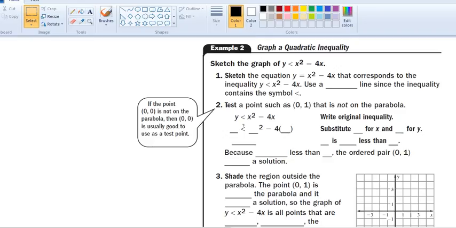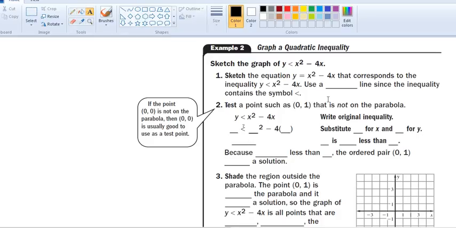All right, let's go ahead and get one of these done with example 2. So here's what we've got. We've got a graph that says y is less than x squared minus 4x. We're going to be thinking of this as an equal sign, as you see right here, to get the parabola done. So what I'm going to do is ask you to, first of all, just think about what's going to happen here. If we have a less than sign, that should tell you something.